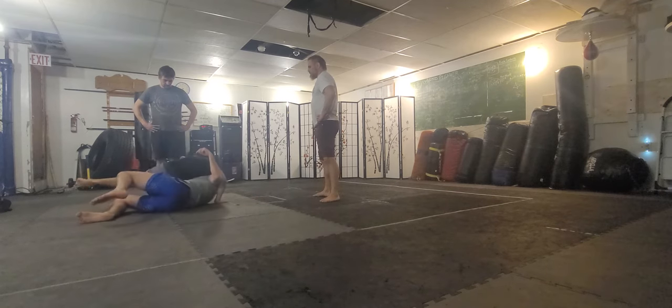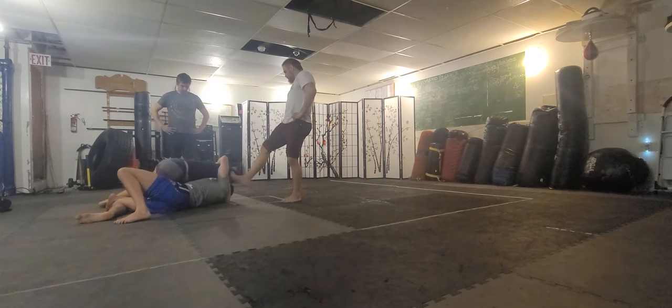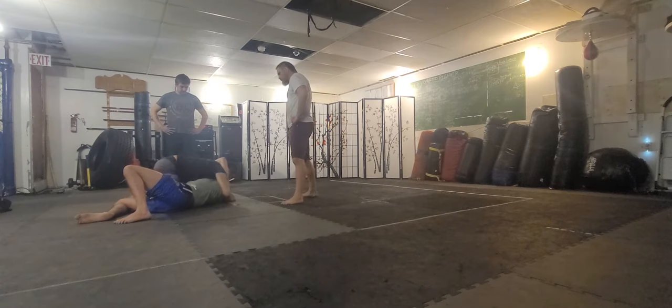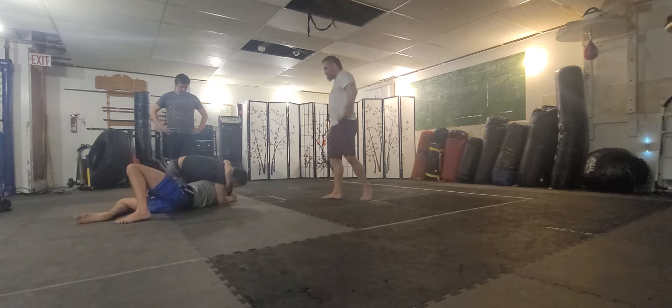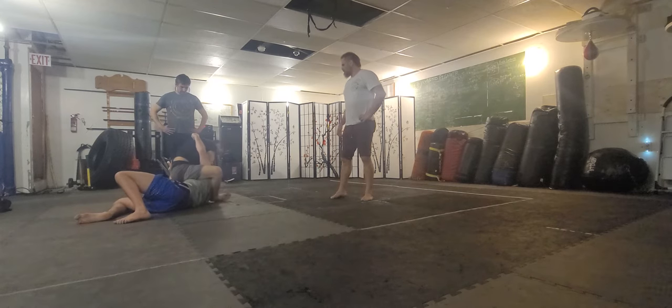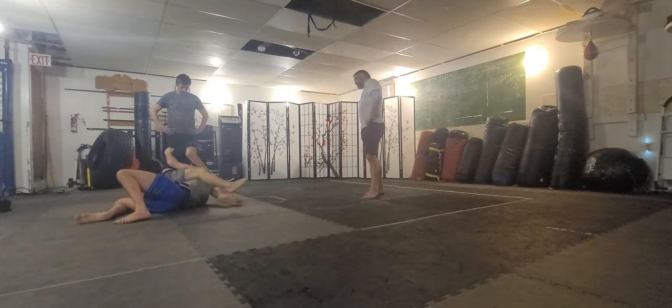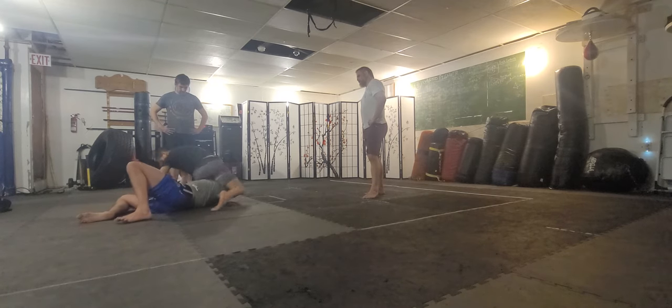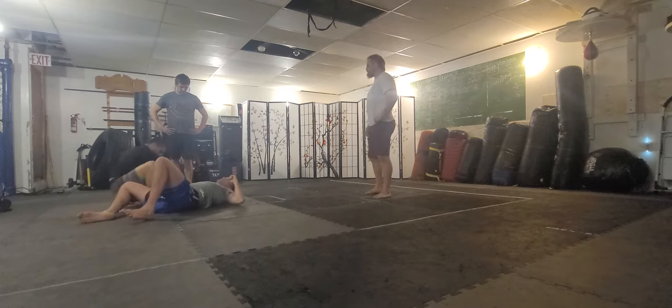There it is, nice. Now see how you gave him the underhook though, Adrian? Okay. And he can sit up, take you back, right? There you go. Right leg goes over, trap it tight. Inside grip, switch the hands, beautiful. Slick, drive the right knee to the floor, look at that. Wicked lateral angle. Smooth as silk, my brother.